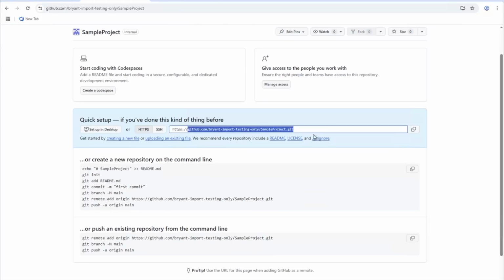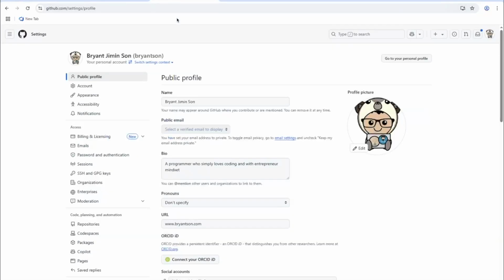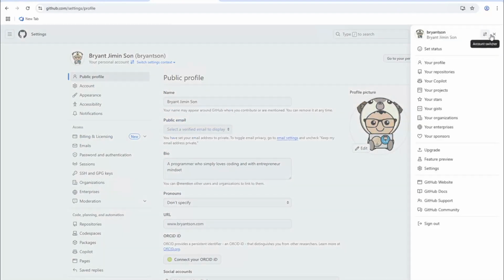So this is the URL, we definitely need that. But first we do need to have a personal access token created. I'm going to use the one I used before, but I just want to show the process. First, make sure you go to your profile by clicking the top right corner once you're logged in, and go to settings.